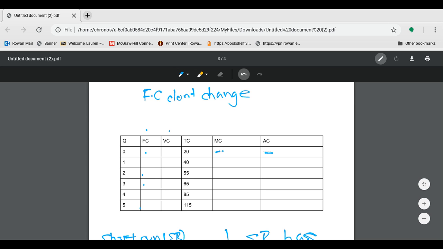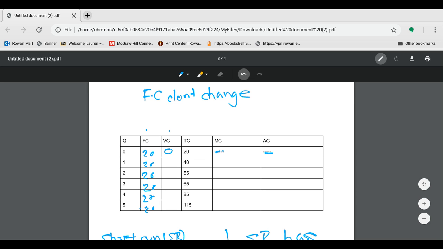Our variable costs, though, do vary. And we can say at 0 units, our variable cost is always 0. Another variable cost we talked about is labor. If we're not making anything, we don't need to pay our workers. Another one could be electricity. We're not making any sundaes, so we don't need to turn on the machines. So our costs for that are 0. Since we know fixed plus variable has to equal total cost, fixed cost must be 20. And that number is the same all the way down. You don't need to change it.